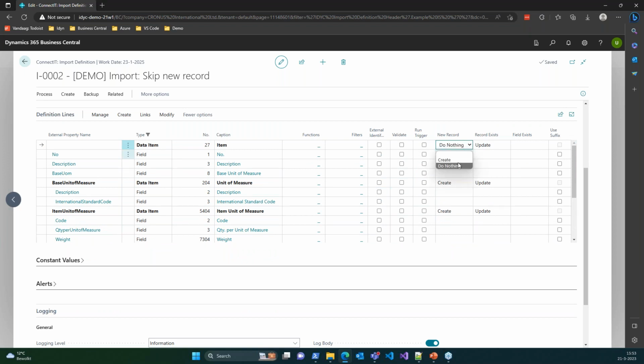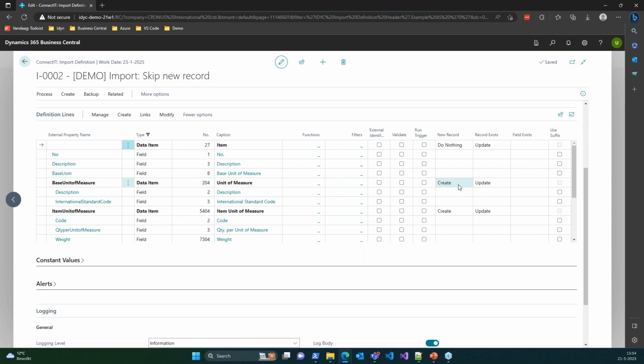Here we can decide if we want to create new records or do nothing. What this means is if we do nothing in the item, we also don't process the child data items. So if we do nothing with the item, we don't do anything, of course, with the unit of measure and item unit of measure, even though those are set to create.